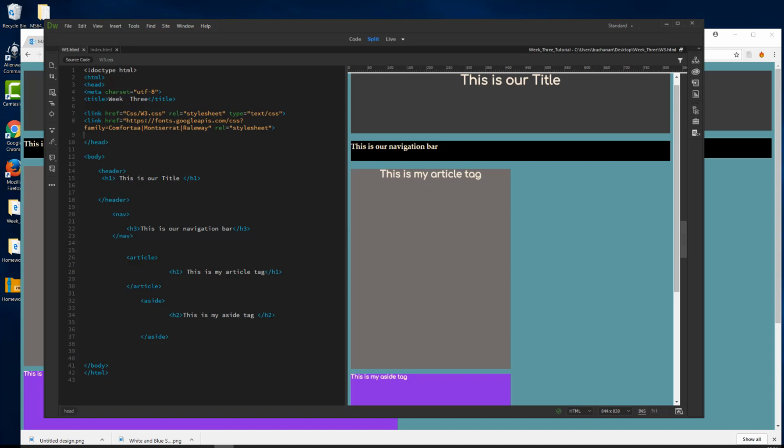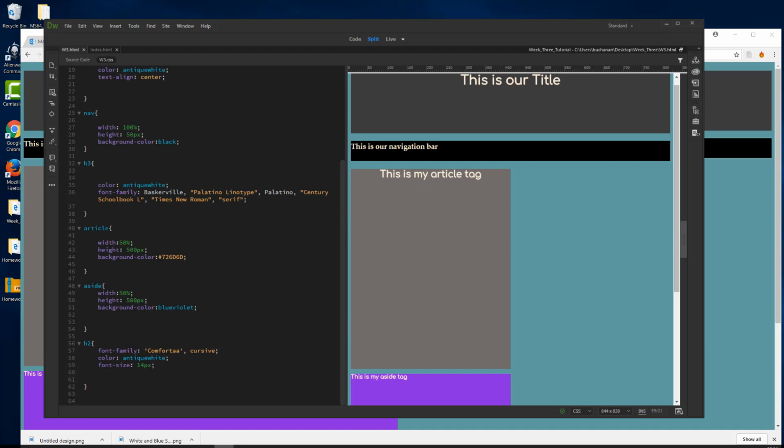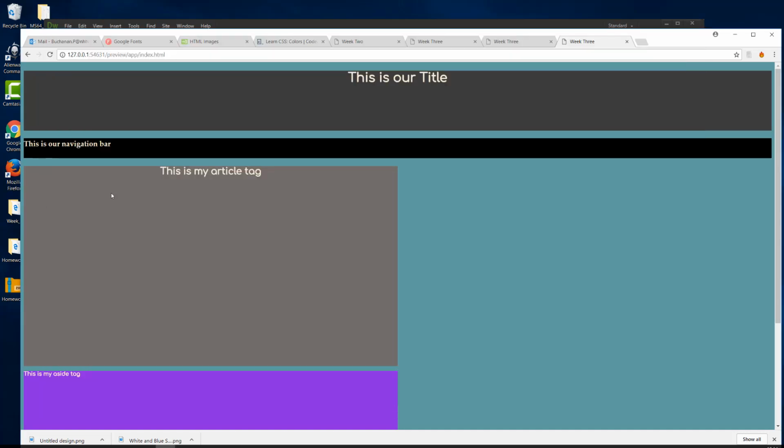We've now got an H2 tag using the same font, except we've changed the size of the font in the CSS. So we're telling the font H2 to be size 14 pixels. Now the next thing we'll do is we want to take this tag here and move it so that it sits side by side next to the article tag.